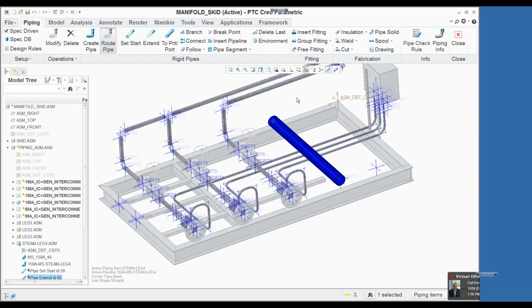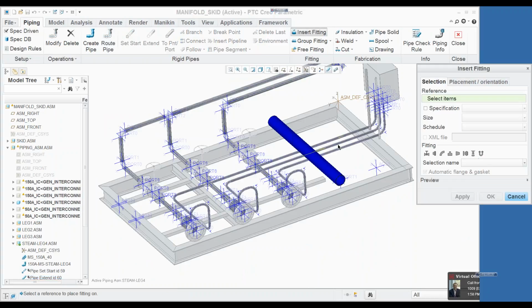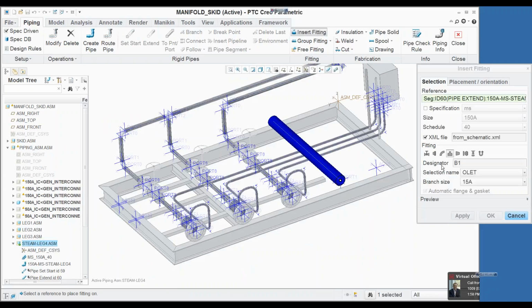All right, at this point, we know from our Creo schematic design that the first thing we want to add is a reducer on this. So I'm going to insert a fitting and pick a location on the segment and pick a reducer. Now, notice the first reducer is R1, which is an 80 reducer. And I'm just going to change this dimension to move it a little bit closer to the start.